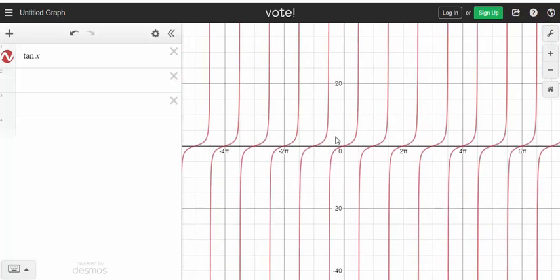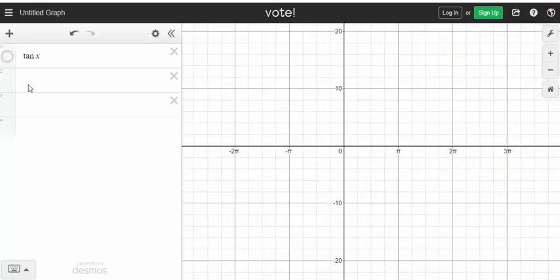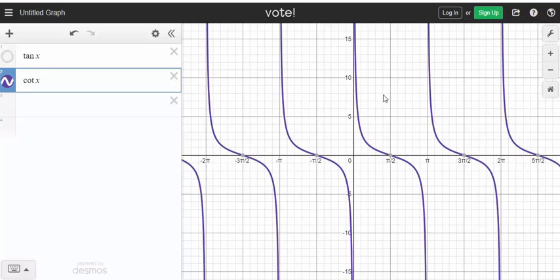The reason I wanted to go to Desmos actually wasn't just to get a clean picture of tangent, but to show you that if you graph cotangent, it kind of is similar. The period's still pi. The difference is that your asymptotes aren't to the left and to the right of the y-axis; your y-axis is one of the asymptotes. You've got one here, and then the period's still pi. So if you have one asymptote at x equals 0, you have your next one at x equals pi.